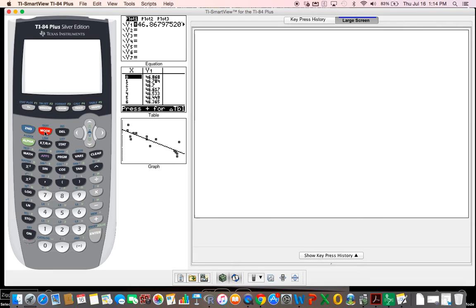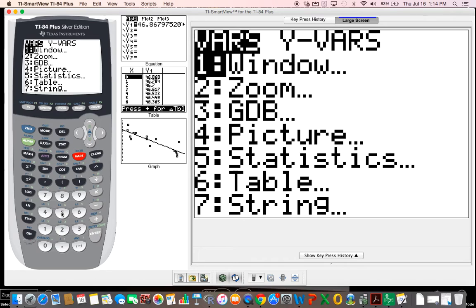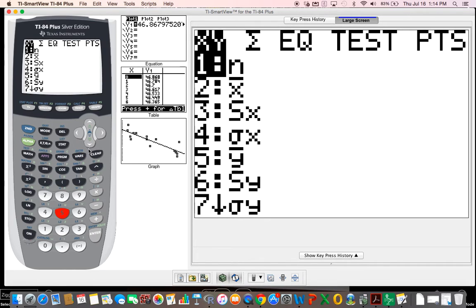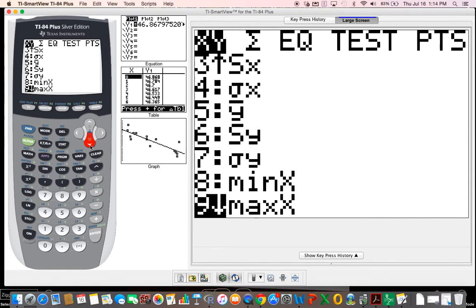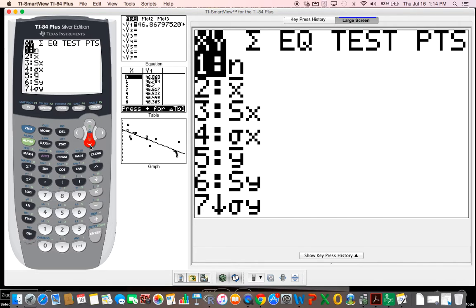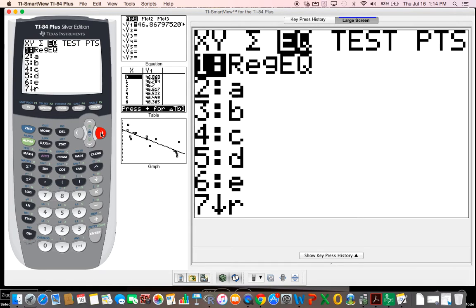Now I'm going to show you the way I would do this. I don't necessarily like to put this all in one command, but you can. It's easy to do. In fact, I'll do it this time just to shake things up a little bit. I'll tell you something kind of cool. I forgot all about this. If you go to variables and come down to number 5 and go statistics, you're going to have the information that we got in this problem, I think. Well, actually, you don't have it after all. Yeah, you do.